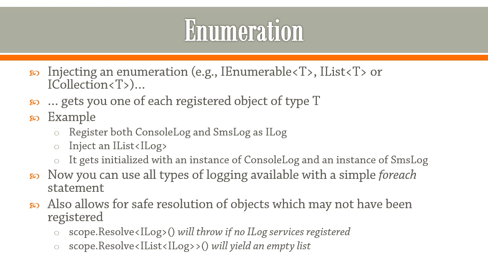So this mechanism is both useful for enumerating and finding all the components which implement a particular interface, and at the same time it provides this extra level of safety when you're trying to collect all of them together, because if it so happens that nobody has bothered to register an ILog, or if somebody has explicitly disabled logging altogether, then it's okay. You can still leave the same code as you had before. You can still keep injecting an IList of ILog, to be specific, and everything will work just fine.